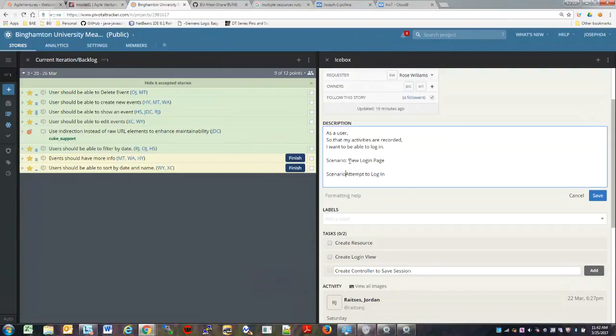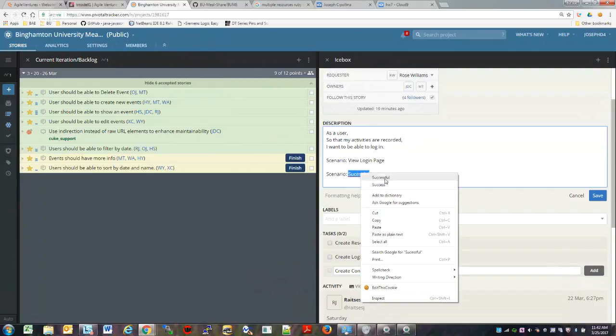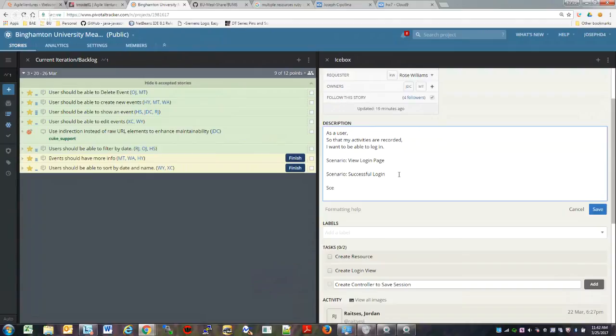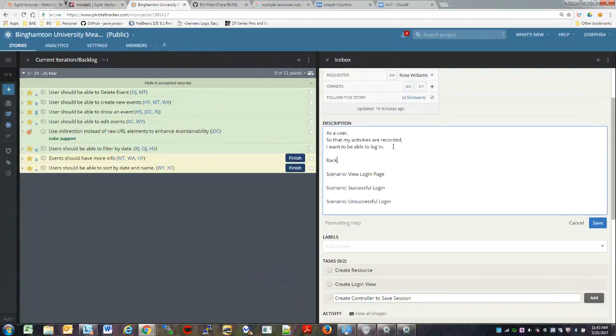And then attempt to log in. I think that's login. And maybe do the opposite: unsuccessful login. Can we have an unsuccessful login if there's no account that we're checking it against? We just have the scenario be the password is incorrect. Because we'll create, like, in the background here, we'll create some accounts.